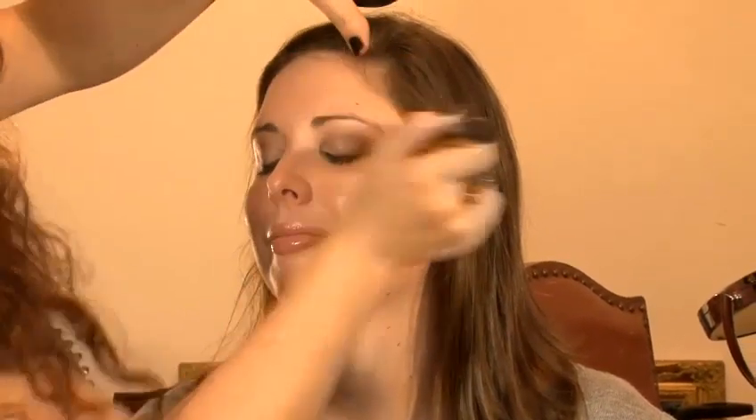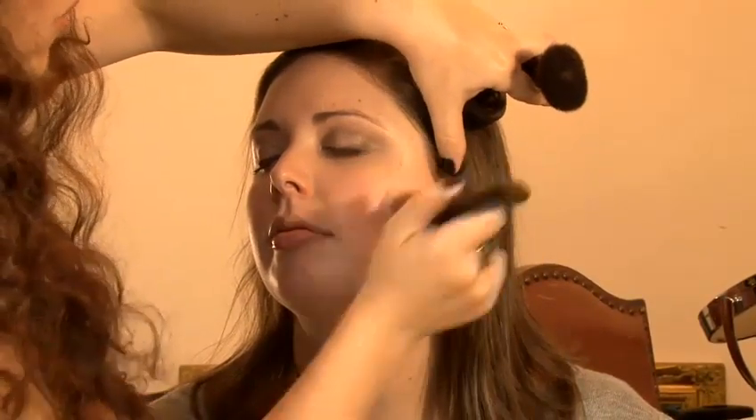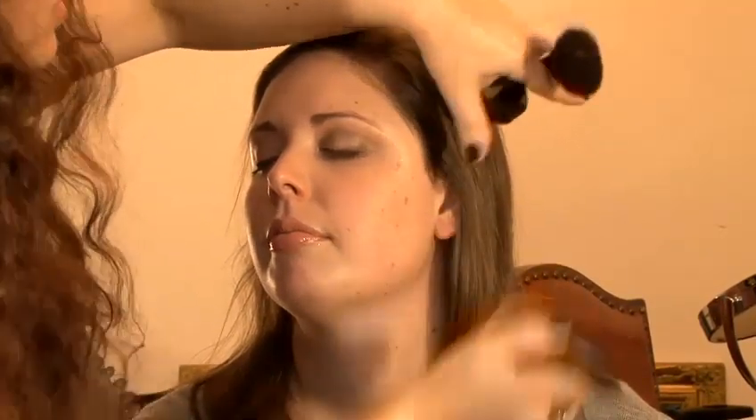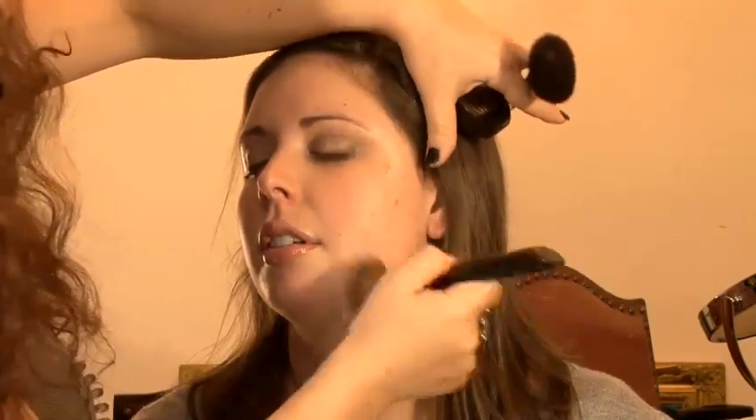I'm going to do the other side for you with this brush. If you use this brush you're going to have a lot more on the brush as you can see. So always dab it on your hand first — that will avoid any accidents. When you work on the skin you're going to work with little circular movements. So you take your bronzer and with little circular movements, what I would do is concentrate it more on the cheekbones. If you put too much on the cheekbones it will look very natural because it's going to be like your blusher really.